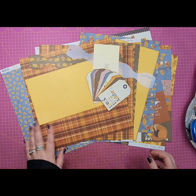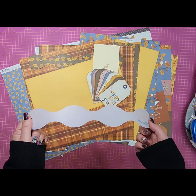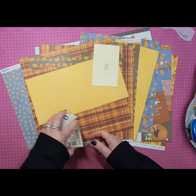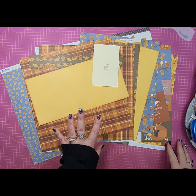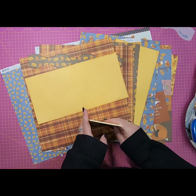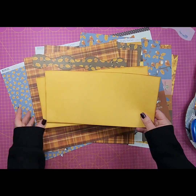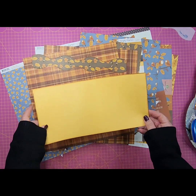I did just a little bit of prep. I don't know if you guys are familiar with Kiwi Lane, but I have been using Kiwi Lane for years. I had cancelled my subscription earlier this year and ended up re-subscribing to their monthly kit. I don't always use their stuff, but I do like the quality of their paper. It kind of falls in line with Simple Stories quality — really good quality paper. So I prepared some 3x5 photo mats and two 6x12 pieces of the Mustard Color Vibes paper — one piece cut in half and already inked.